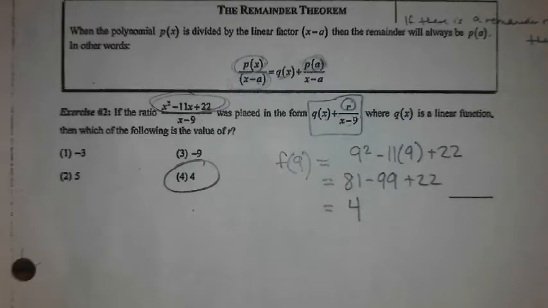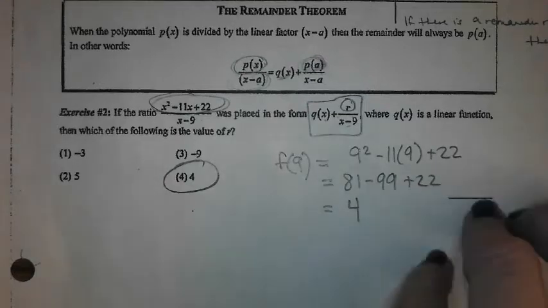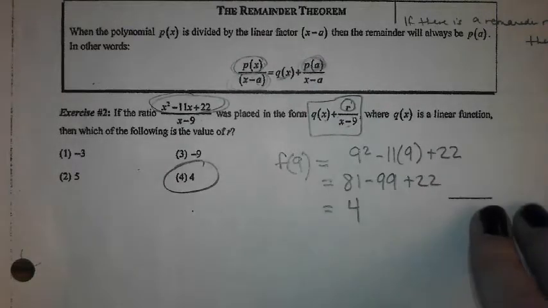Much easier than long division. Now, there are definitely cases where we have to do long division, like on last night's homework, unavoidable, if you're trying to factor or find all the solutions. But if they're just interested in one specific potential factor or one specific potential root, there you go. Okay? Any questions so far?